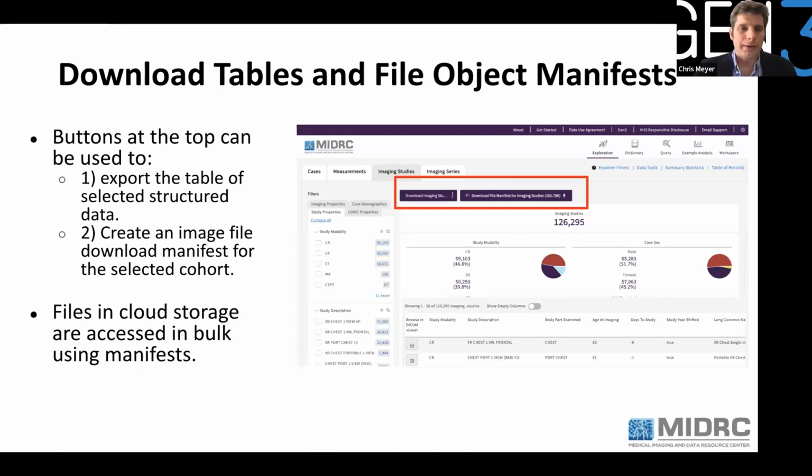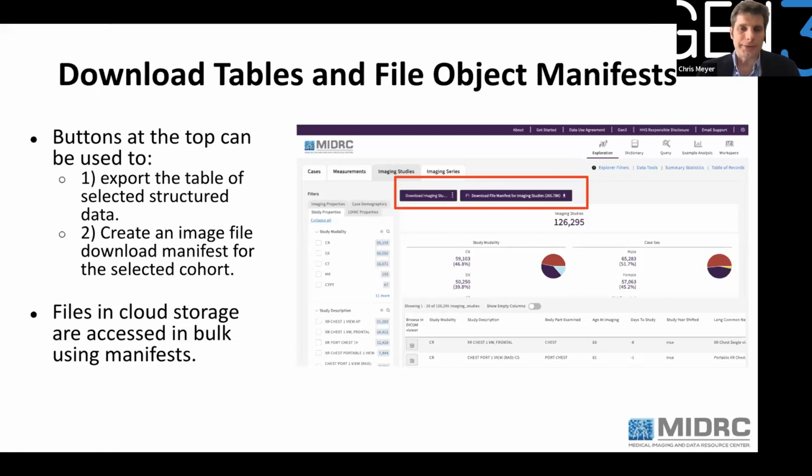Again, when you click on a filter, it will do fast filtering of that table, so that button will export the table of filtered data. You're also welcome to not do any filtering at all and just download the table straight away to get all of the data if you'd like. And then the button on the right, which says download file manifest for imaging studies.